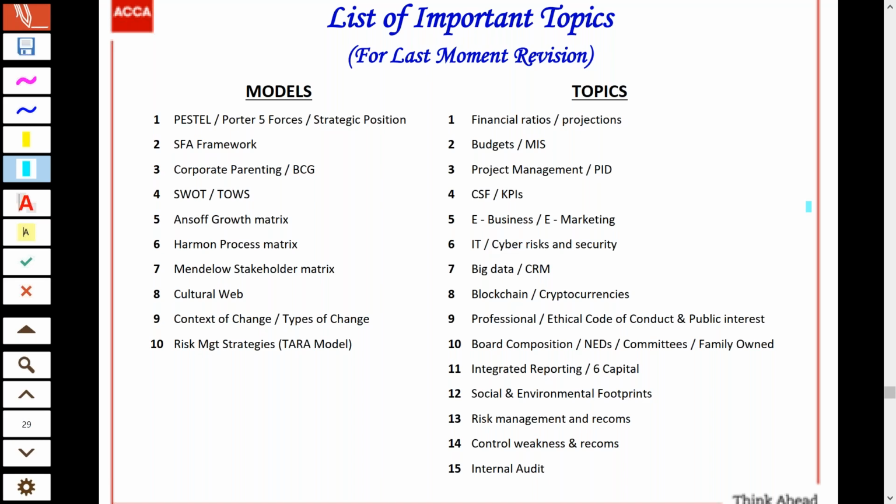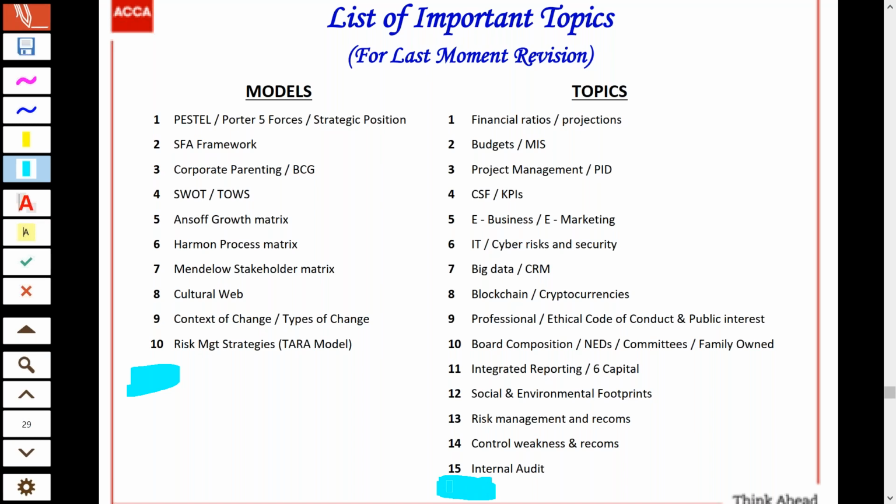This list is just a list of the top 10 models which you should know and top 15 topics which you should know. So most of you students are lacking time. It's just like exams are 3 weeks away. So obviously you cannot study all the topics. You should not study all the topics simply because you don't have the time. You guys are late now. So from now on, you just read these 10 models and read these 15 topics. Nothing extra other than these.